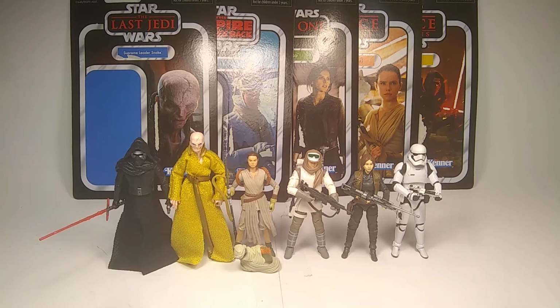If you could only buy one action figure from this wave, I would suggest buying the Rebel Trooper. This is because of a few reasons, the first being that most of the other figures have been released before, and will most likely be released again. This is due to them being main characters. The other reason I think you guys should buy this figure is because he's pretty hard to find. I checked my Target and I believe my Walmart as well and did not see him. So I finally just broke down and picked him up on Amazon for like $2 over retail price. Could have done better. So if you come across him, I would suggest picking him up.